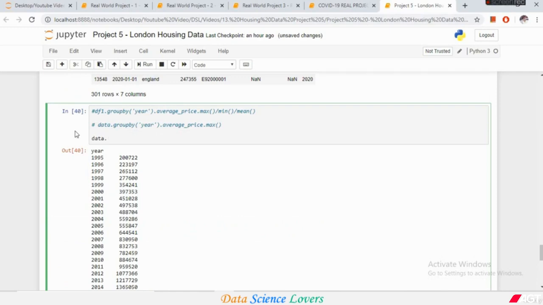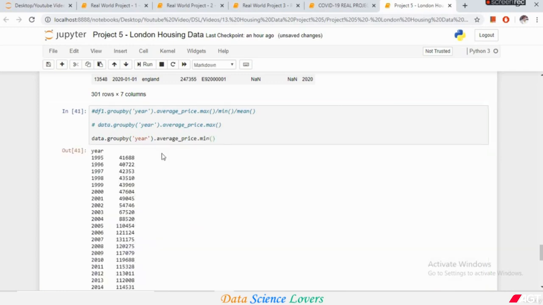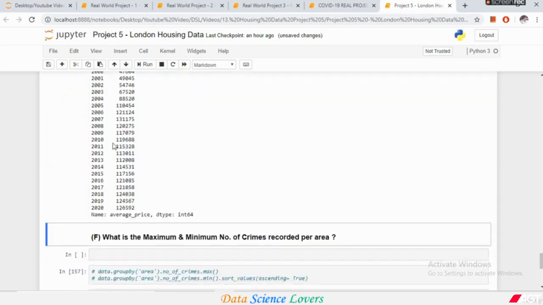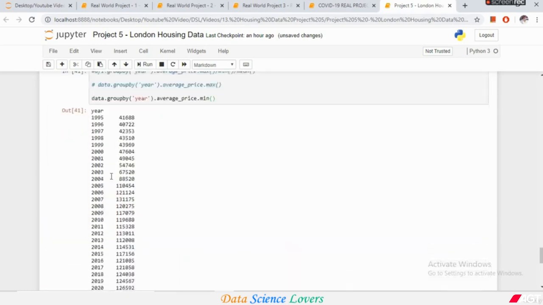So we will again write your data frame name and the group by function and the column name which we have to consider for group by, and our next column name which is average price, and we will use the minimum function this time. So this shows the minimum average price per year for England only.